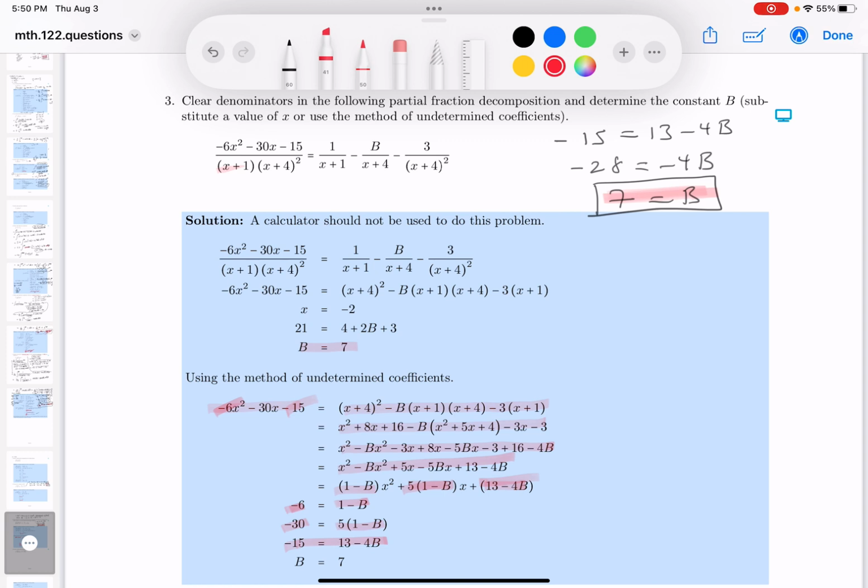Now granted, if you solve any of these equations, hopefully it's consistent, right? If it's not consistent, something's horribly wrong. Let me get my eraser out, and we'll solve them separately. So let's take a look at this over here. If I solve this, take 1 from both sides, minus 7, b would equal 7. Okay, if I did this one over here, I divide both sides by 5 first. I get minus 6 equals 1 minus b. b has to be 7. Same thing. No surprise there. If I do this one over here, let's see, minus 28, take 13 from both sides, minus 4b. Gee, it's deja vu all over again, isn't it? You still get 7, all right?